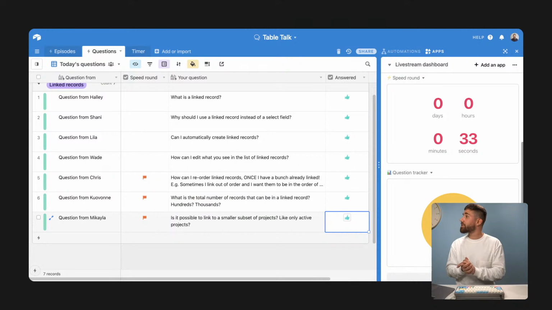Kovon asks, what happens if you ask a question in the form and it's not answered? So this is what happens. We're either going to prioritize them for a future session. So we had a lot of questions for automations, and we're going to prioritize that for the automations. If I can't answer your question, we're actually going to send it over to support to make sure that you do get an answer. So we want to make sure that your questions do get answered.